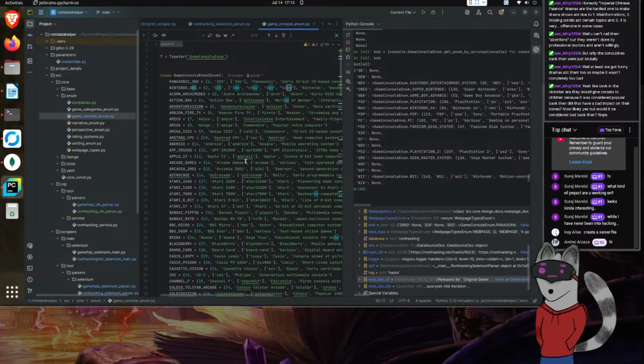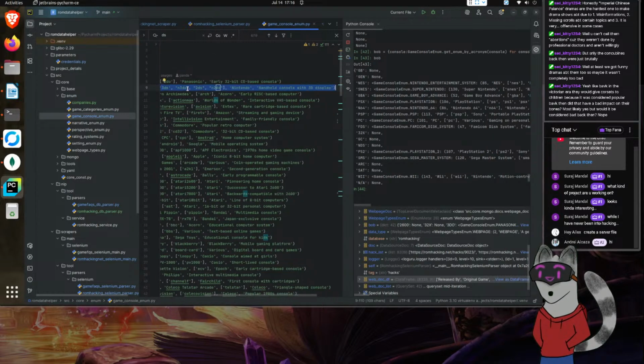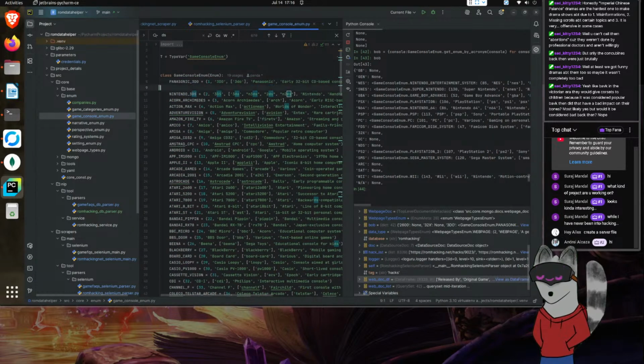I think Mr. Meeseeks forgot one. Yeah, I think Mr. Meeseeks forgot one, even though it was put in the list originally. Okay then. Nintendo DS. This is known as DS.